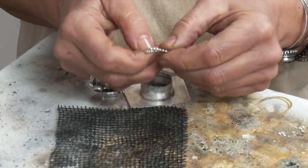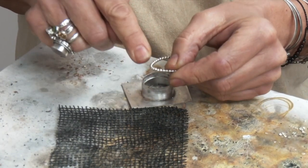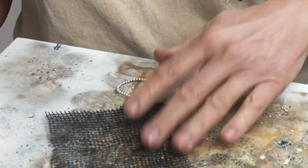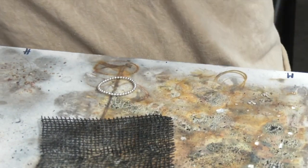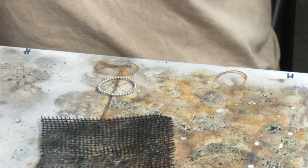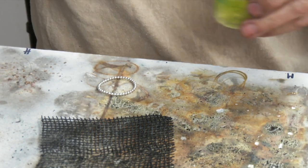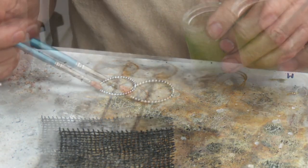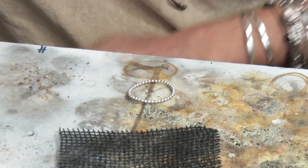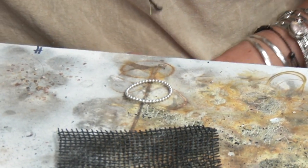Okay. This one, I do have a black marker on here. The black marker is really to mark exactly where the solder has to go. Sometimes if you get such a beautiful fit, you can't even tell where the start and the end is. So thank God, this one is a beautiful fit. So I'm glad I have my little marker on there. Now I can tell where I need to solder.